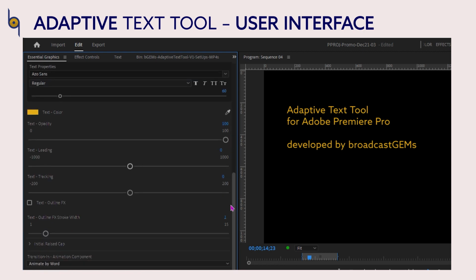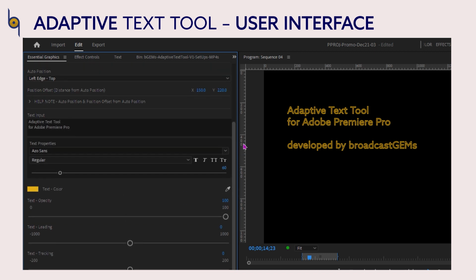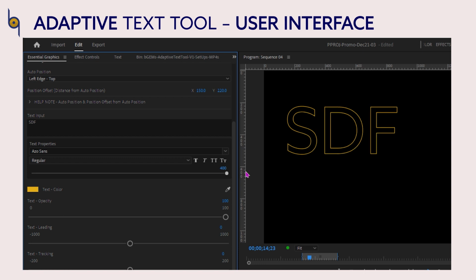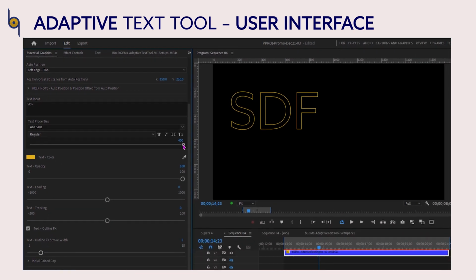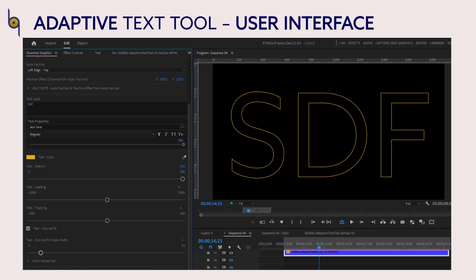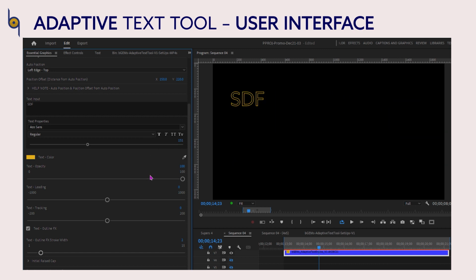Okay, so quickly we're here now. This is fun stuff. You can do an outline effect. Not so nice for text like this, but if you have big text, looks more interesting. And although the slider for font size, which is this guy here, maxes out at 400, you can actually scrub even higher values.